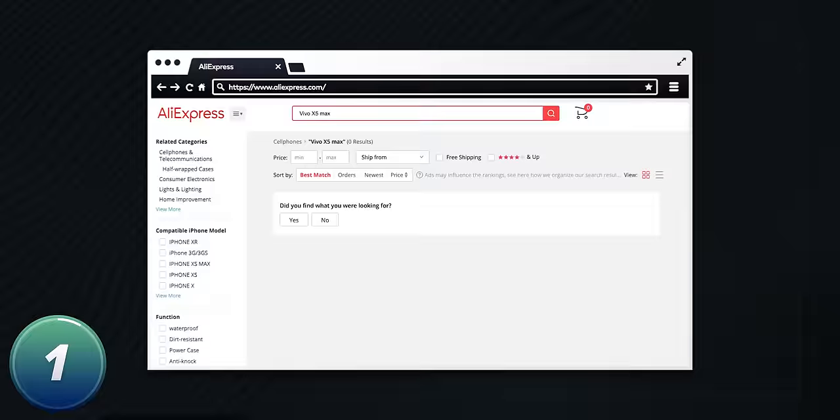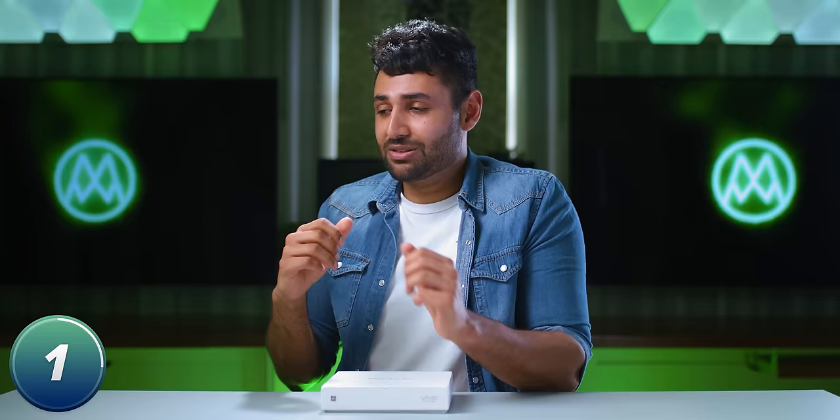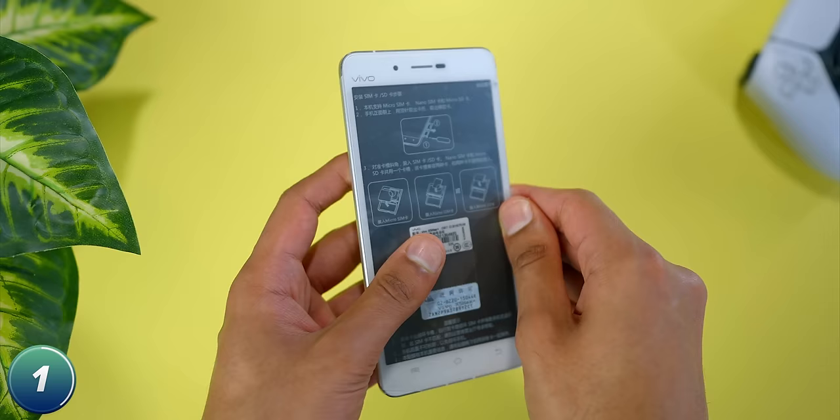Finally, the thinnest smartphone in the world. I knew I wanted to see one of these in person but had no idea how to get one. I set up eBay alerts in case anyone listed one. I trolled through sites like AliExpress and Gearbest probably once every two weeks in case any seller had inventory — nothing. Just before I was about to ditch the entire video idea, I thought — let me just message Vivo, just in case, no expectations. They even warned me it probably wouldn't happen. The phone is long discontinued. But one month later, doing something completely different, I got an out-of-the-blue email saying 'we found it.' This is the Vivo X5 Max. It's a pretty understated package — you get the device, earphones, charger, and manuals.